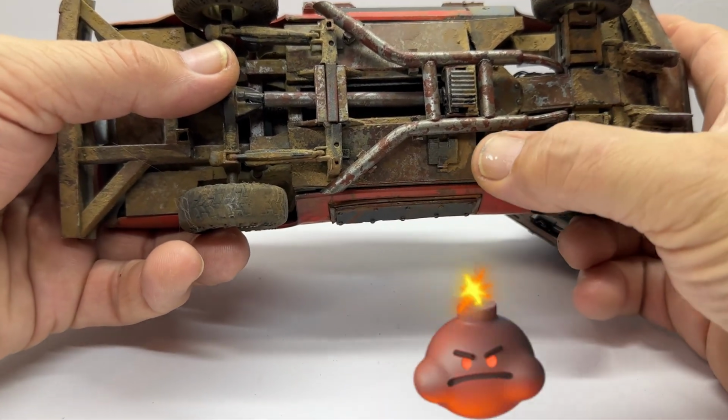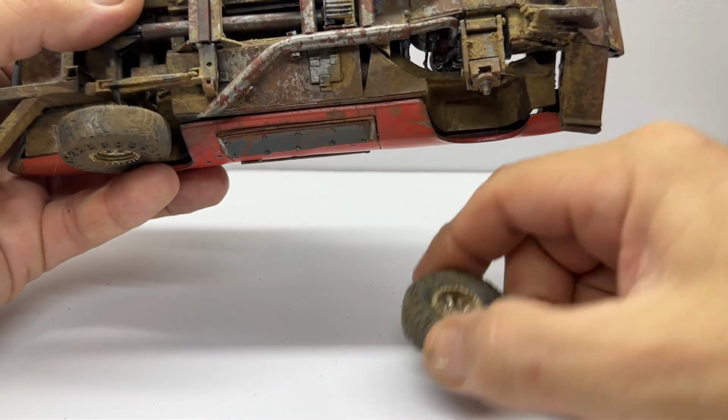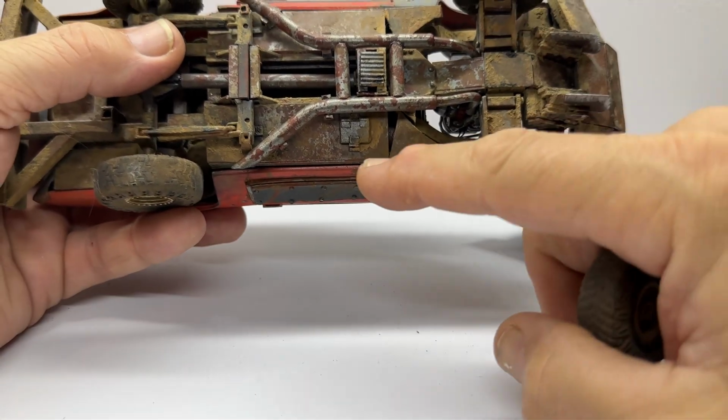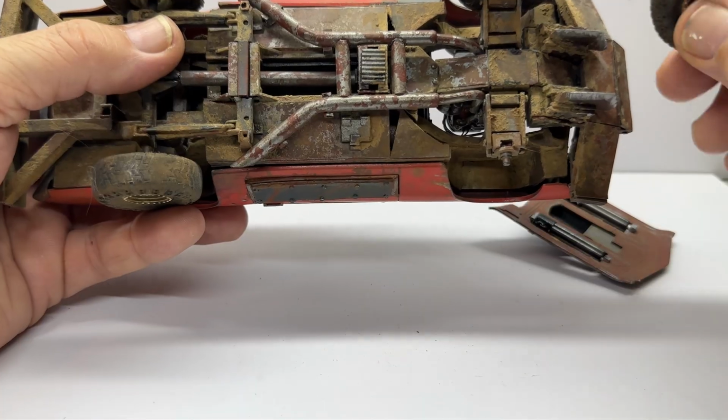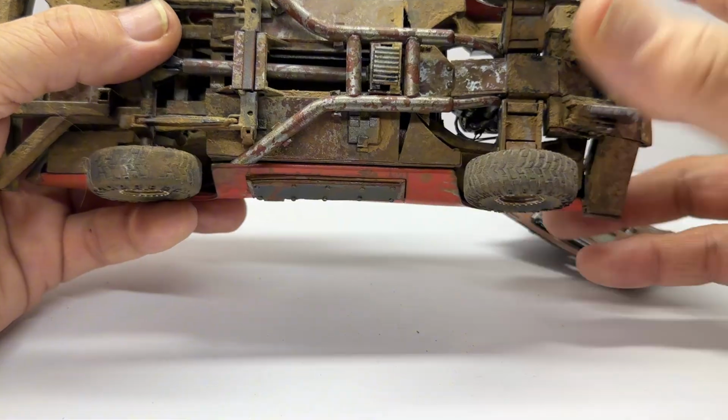And there's the self-destruct. Whoa! Yeah, this tire falls off. The self-detonating bomb under the car, like in the Mad Max movies.